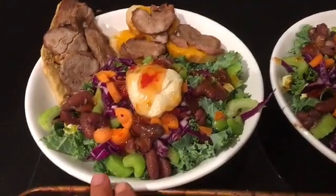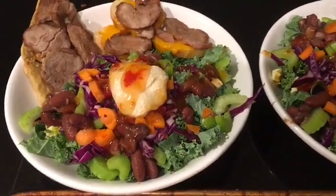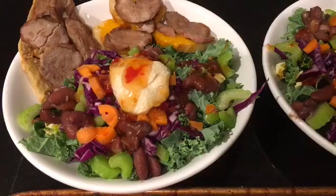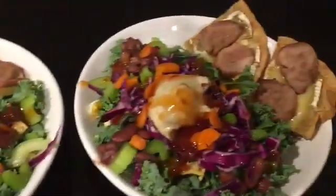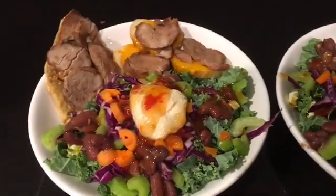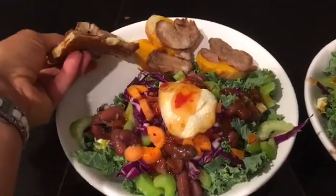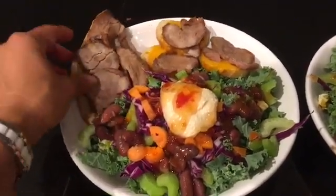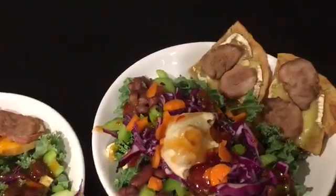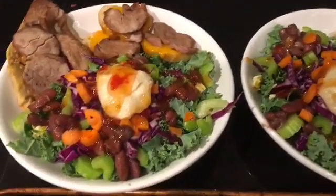So for dinner, this is Jen's plate. We're both kind of having a nice big kale salad with some celery, some red beans left over from last night, carrots, red cabbage, and the dressing is hummus with a little sweet chili sauce. Thought that would go good. And we're both kind of having little sandwiches. So I'm using this quinoa flatbread that I made with a little bit of melted cheese and some of that leftover pork thinly sliced. So kind of an open face sandwich. I'm having the same thing, except I have brie cheese and Jen has like cheddar and I think Swiss. But anyways, that is dinner.